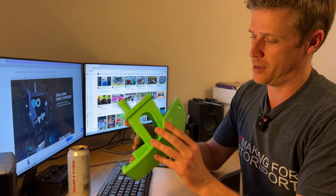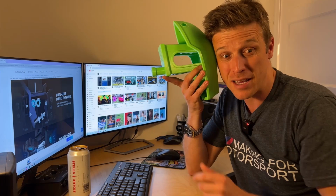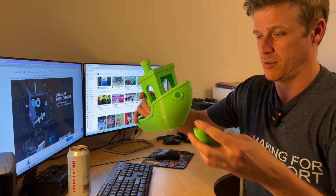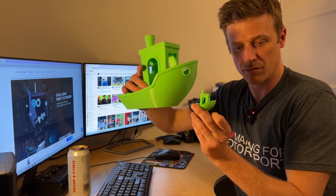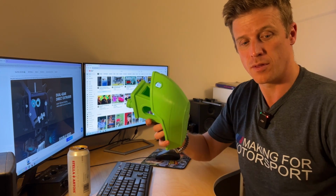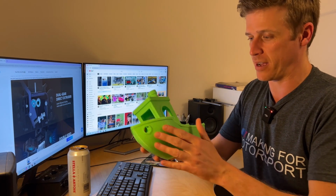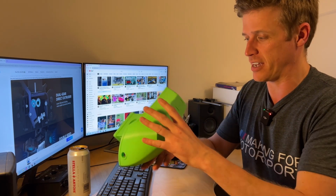So in a bit more detail, look at the size of it. I mean, it's huge. I mean, that's a standard one there. Look at the difference. Insane. So how's it done? It's done really well. I mean, you'd expect, there's no real fine details on this anymore.